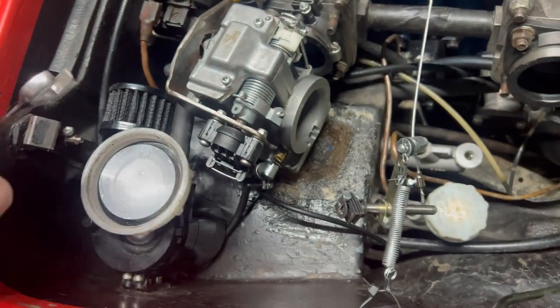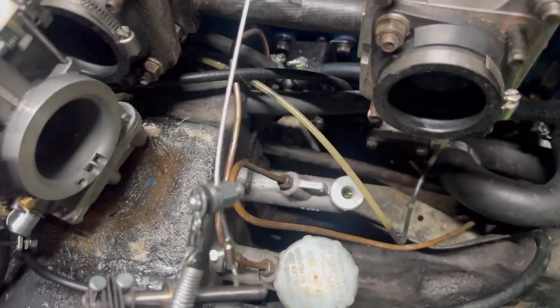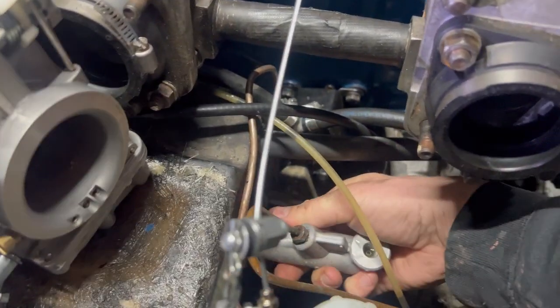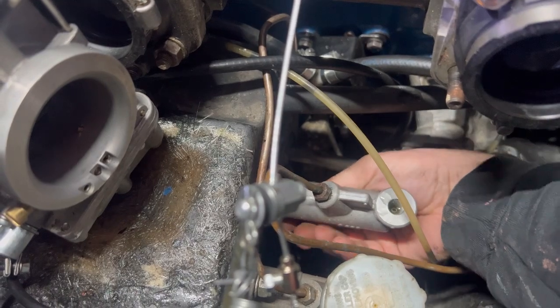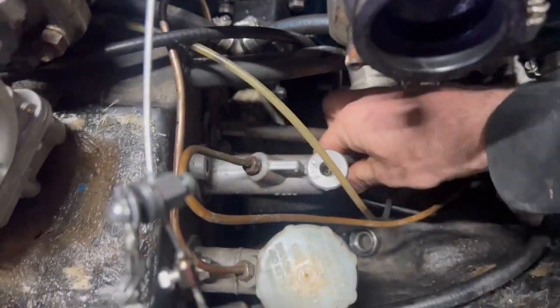I didn't check the time, but well, there it is, 7 minutes past six. Let's see how long it takes me to get the bottom one off. Right, time check. Less than 2 minutes. I think it's come off. Yeah, both bolts are off.